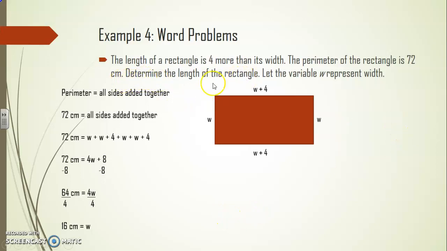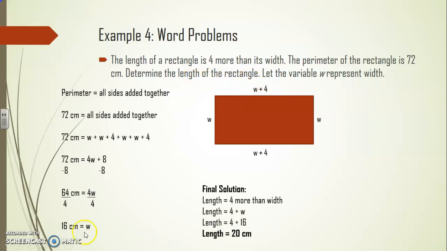Am I looking for the width? No, I'm looking for the length. So my final solution is taking this value for w, 16, and substituting it for w in one of these expressions here. W plus 4 equals the length. So my final answer, the length of this rectangle is 20 centimeters.